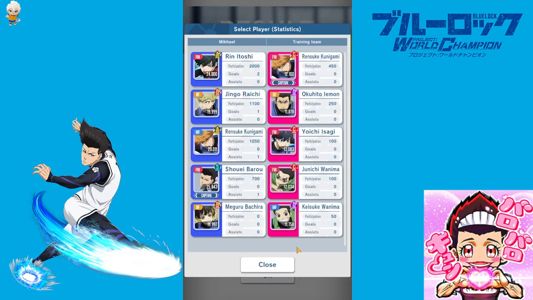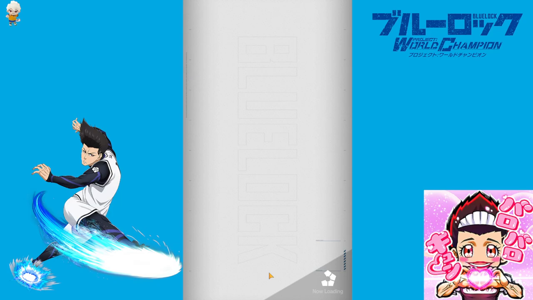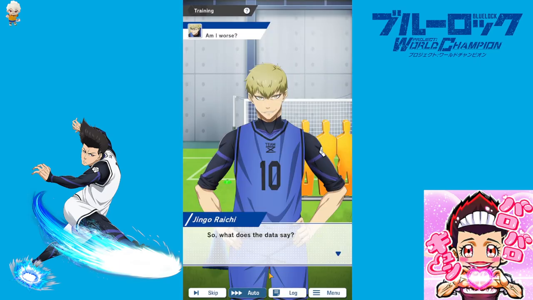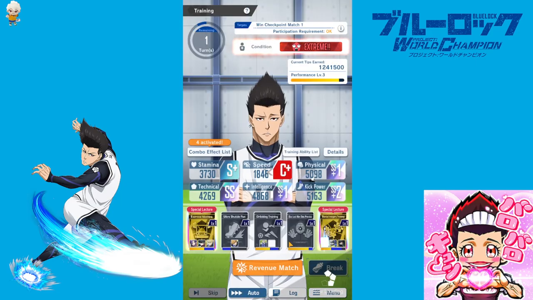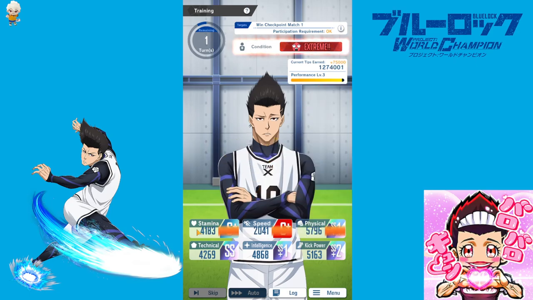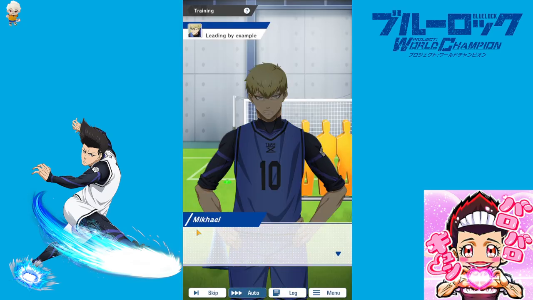I think he did ghost. He did indeed ghost, only 1 assist. So low participation bonus on the revenue match. Which now brings us to the last turn of the first phase. And I think I'm picking the exercise machine here, because it gives more stats. It's about 600, this is about 560. 500%! Am I accidentally building defense Barou? Please not. I really hope I'm not building defense Barou right now.